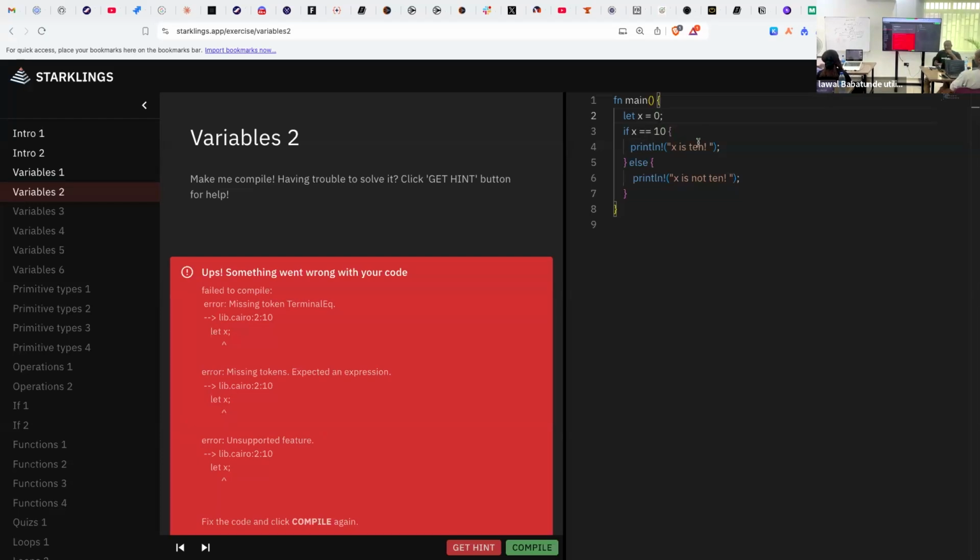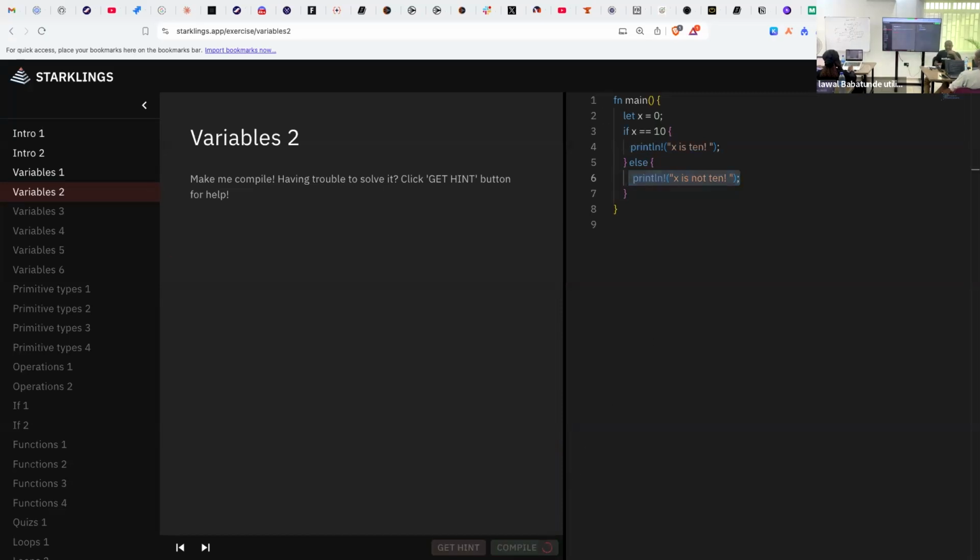So when we mentioned control flow earlier, we said if S, right? So if this value S is 10, it is going to print S is 10. But if the value is either lower or more than 10, it is going to print S is not 10. But the important thing is that you cannot leave a variable unassigned when you are writing Cairo. Once you declare a variable, you must assign a value to it.